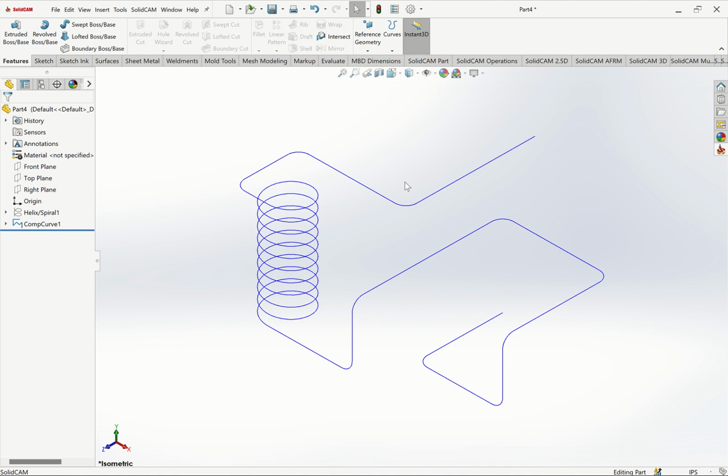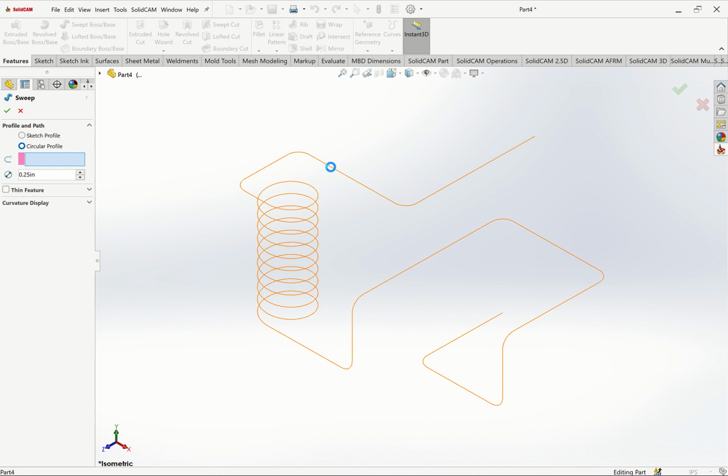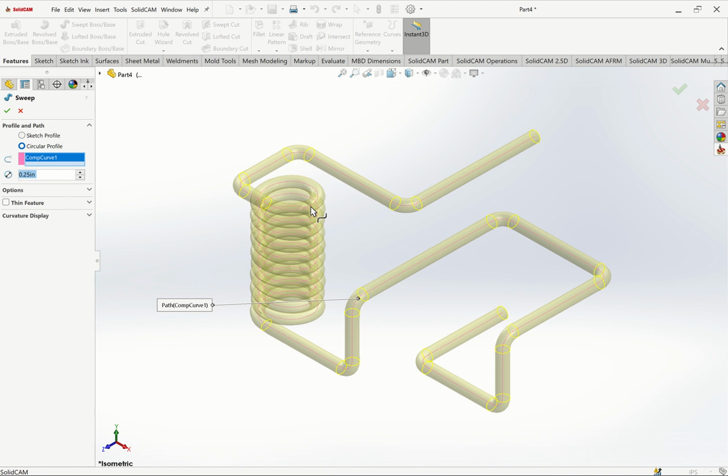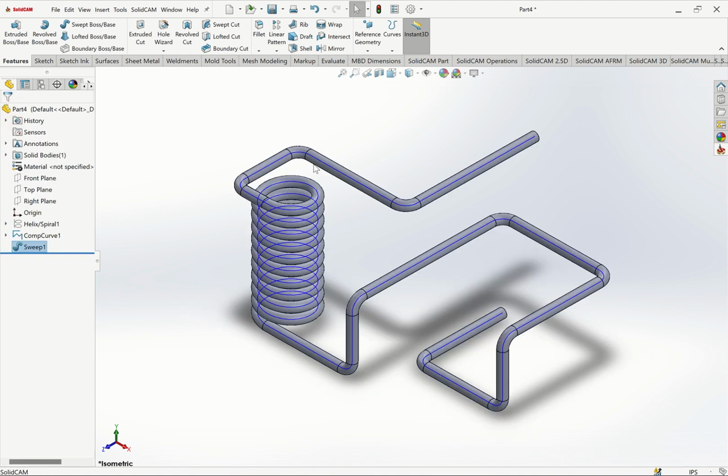And again, we also have to convert it using the sweep command. So you can come to sweep. I can use a circular profile. Let me put 0.25 as my circle. Then I pick any one of these. It is able to give me the 3D feature using the sweep command. You see, it has given me all of them. So I can click OK, or I can change it to maybe 0.2, a bit lower. Click OK. So I have this.